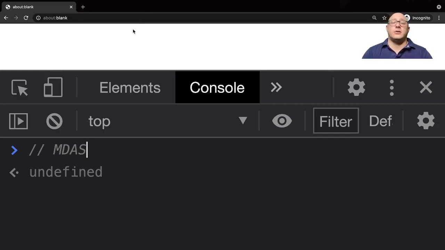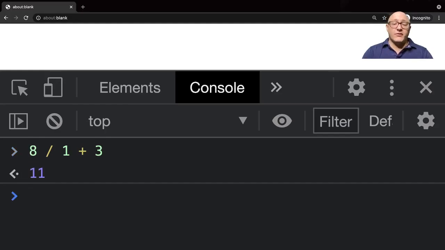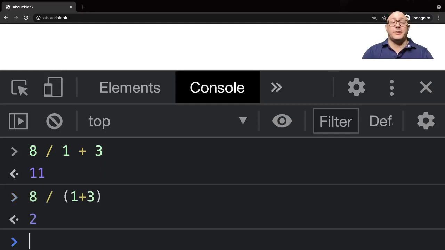We also need to understand that it will use parentheses as well, okay? So parentheses are going to be what's calculated first. So something like 8 divided by 1 plus 3 is 11. However, 8 divided by (1 plus 3) is going to be 2.